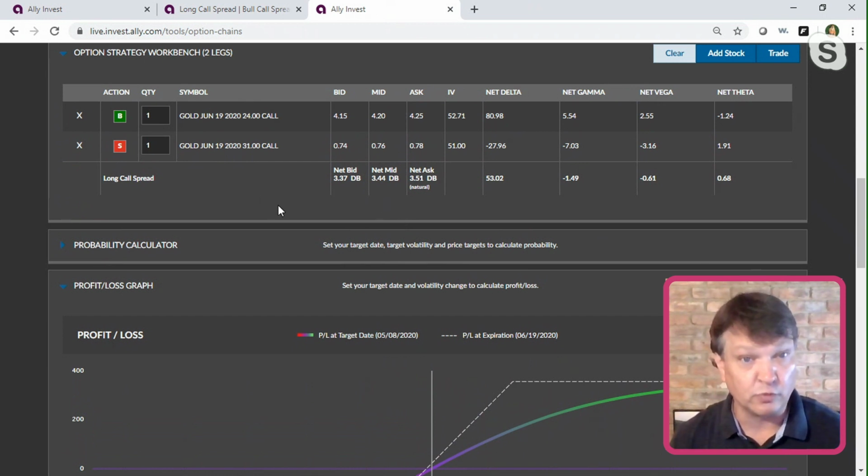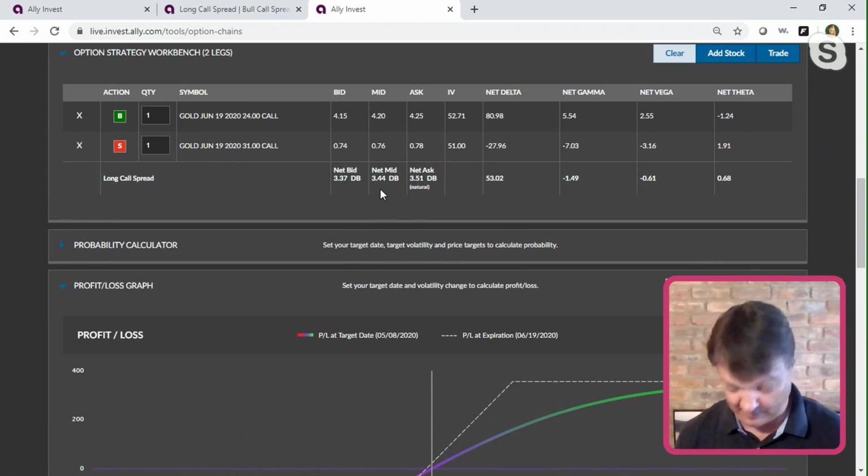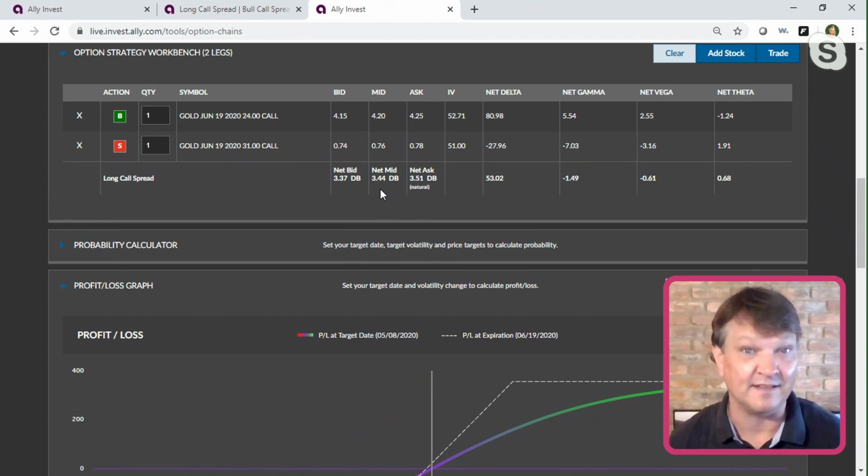So the trade that we looked at was buying the 24 strike call with the June 19th expiration, to be exact, and selling the 31 strike call. Now, in this instance, if we just focus on the midpoint, when we were looking at executing the paper trade, I should say, not meant to be a recommendation, as always, we're just trying to learn, it was $3.20. That means your maximum risk for the trade is $320 plus commissions. You've got to add commissions on. Don't always want to remember to do that. And that's for every 1-by-1 spread that we do, one buy and one sell.